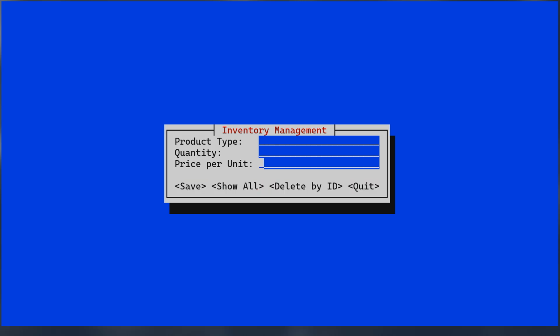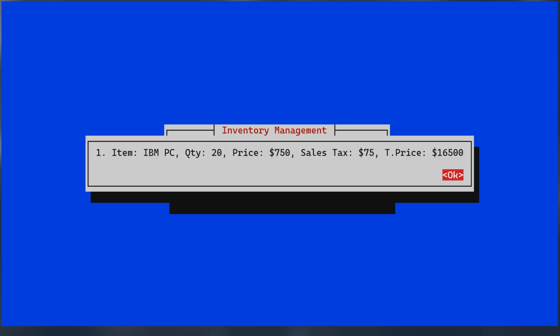So we're not going to use a database management system in this application. Definitely you can do that. You can use MongoDB, you can use PostgreSQL, or any database management system that you prefer. In this tutorial, simply I'm going to create an external JSON file, and I'm going to save all of the records in that JSON file. So you can retrieve data from that file and you can write to that file. All right. This is our data persistence mechanism in that tutorial. You can also delete any product by ID, you can show all of the products, and you can quit the program.